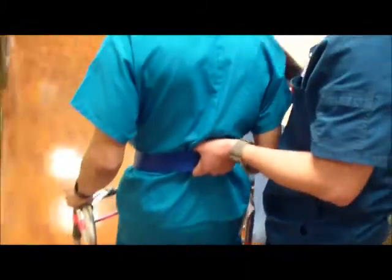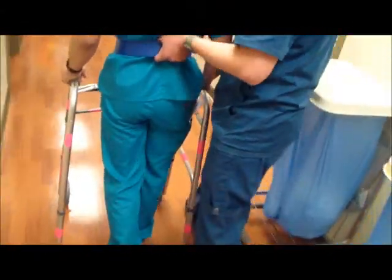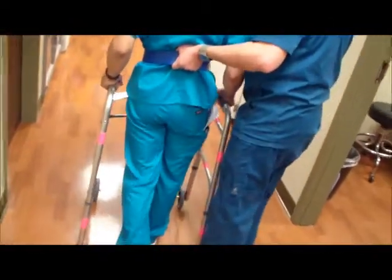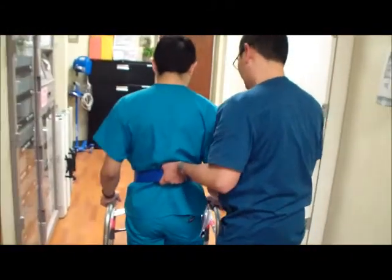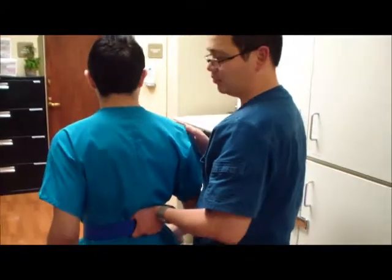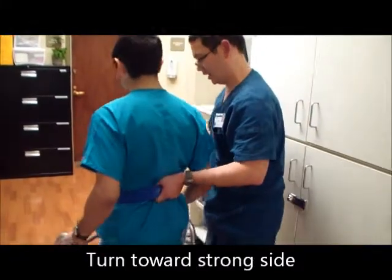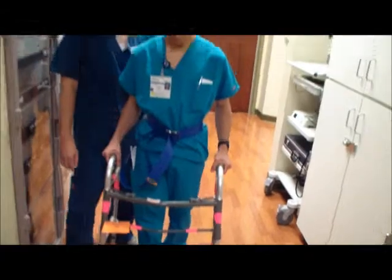Okay, so just in case he loses his balance, I'm ready to catch him. All right, so we're going to turn now, and let's say, for example, Matthew is weak on his right side. I'm going to ask him to turn towards his good side, which is always the best way to do it. Okay, so go ahead, Matthew, and turn to your left side.